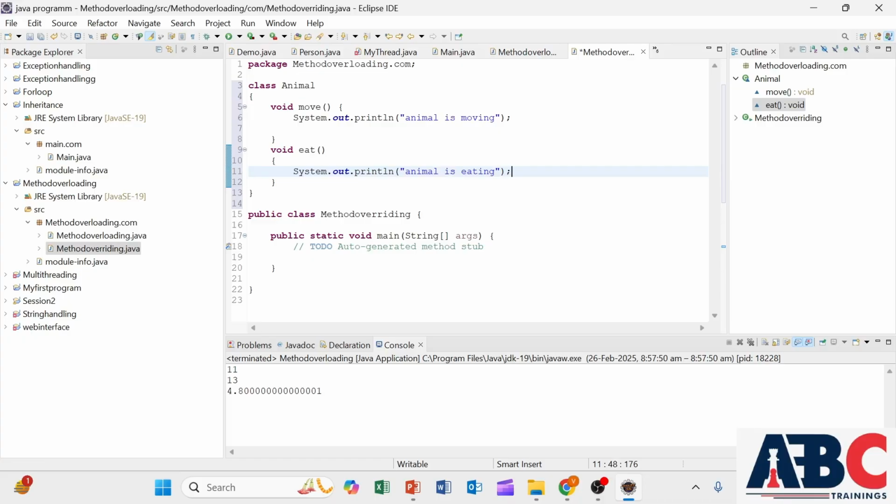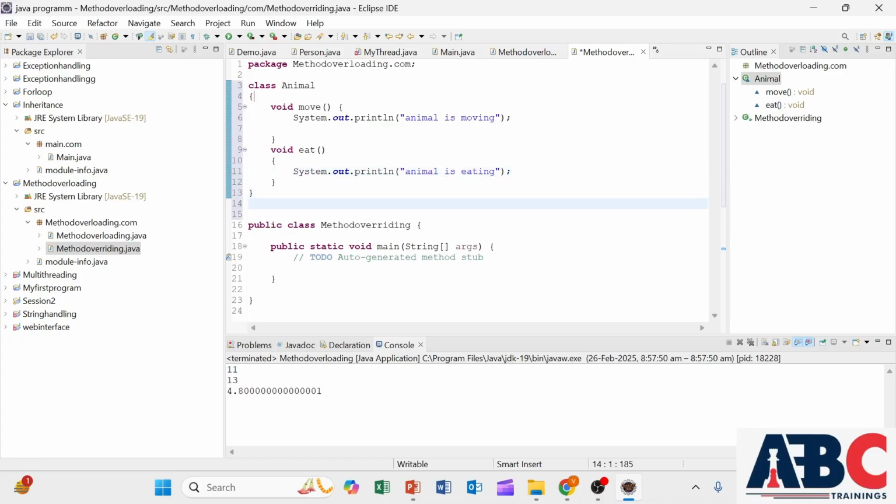Next we create a class Dog. With the extends keyword we add extends Animal.